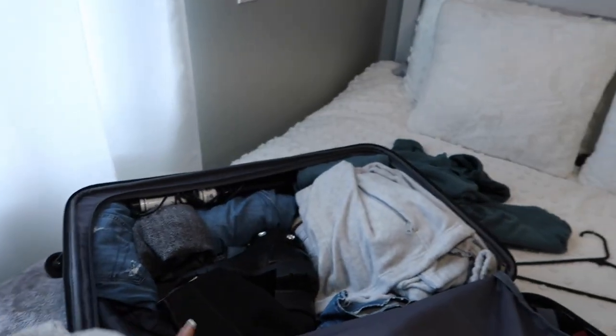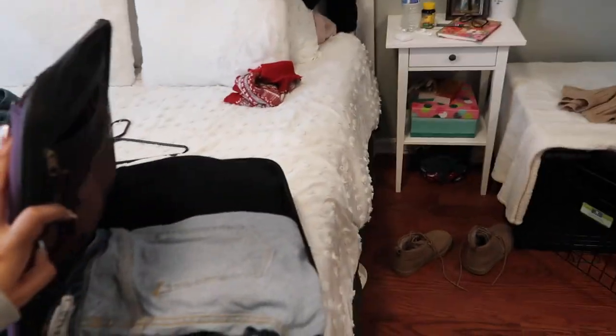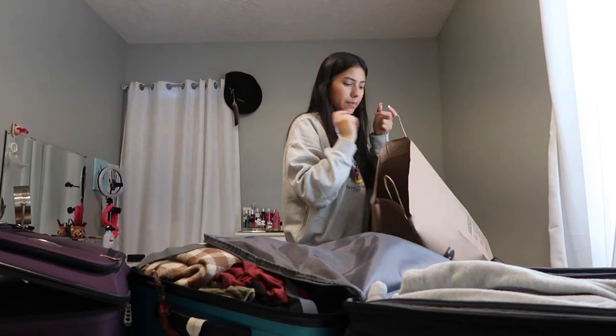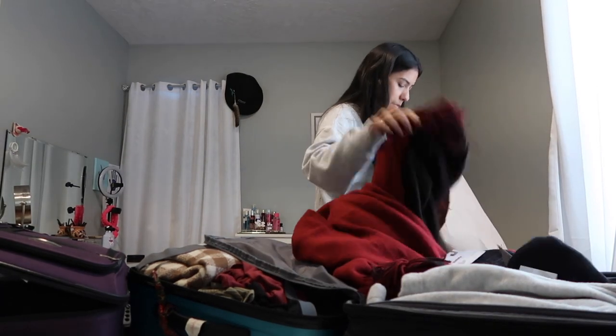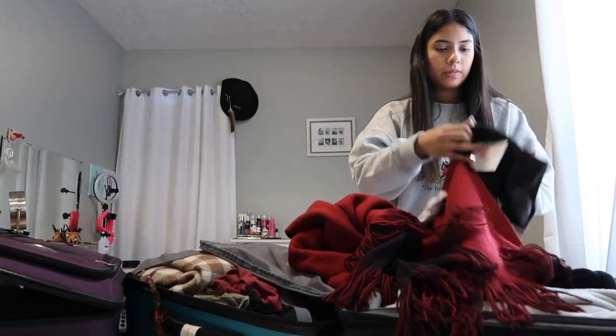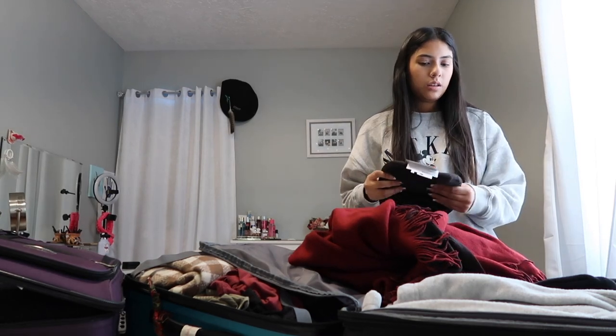That's all the extra space I have, and then I have my carry-on. I'm gonna go to my dad's room because I think he had stuff he wanted me to put in mine. Okay, so this is everything — his suitcase is full so I'm just gonna grab some stuff. Let me grab this bag and put what's in here in my suitcase, which is presents for my grandma. One of these was for my dad so I'm gonna take that out.